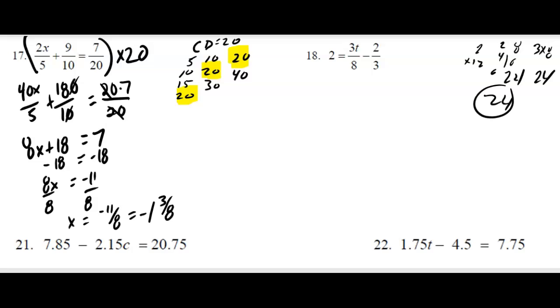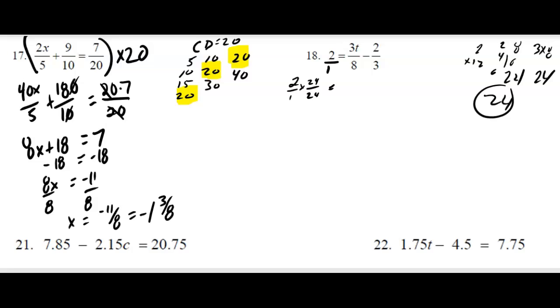Right? So my common denominator is 24. So how do I get to a common denominator of 24? Remember, this one right here is actually 2 over 1. So how do I get to a common denominator of 24? Well, I would have to multiply this first one by 24 over 24.